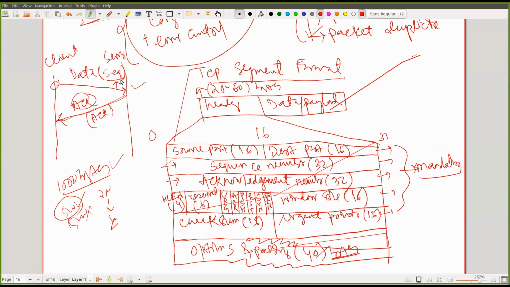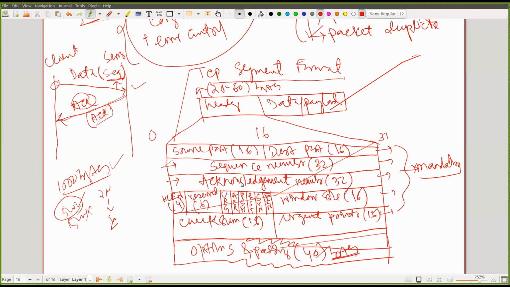Whenever the receiver sends an ACK, he tells me what part of the packet he has received. So the sequence number tells me what part of the packet is sent, and the acknowledgement number tells me what part of the packet is received. That's why the sequence number field and acknowledgement number field help me achieve reliability, to know what packets or bytes are being sent and received properly, which is required as far as reliability is concerned. So sequence number and acknowledgement number are very, very important.